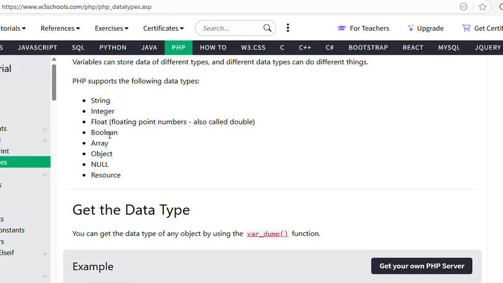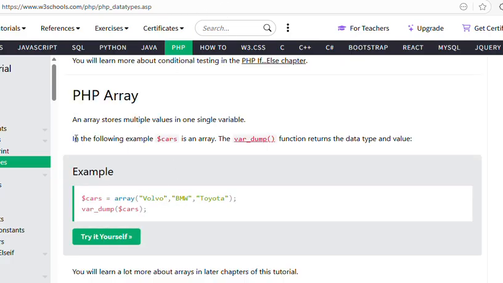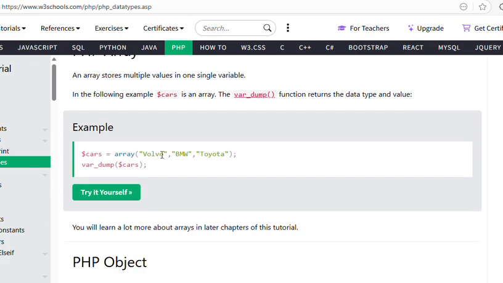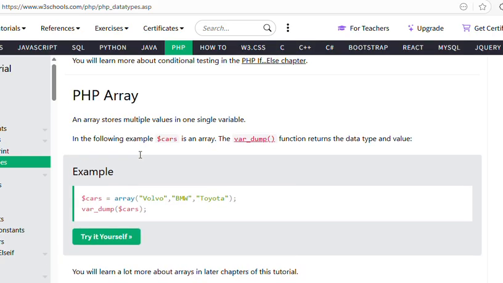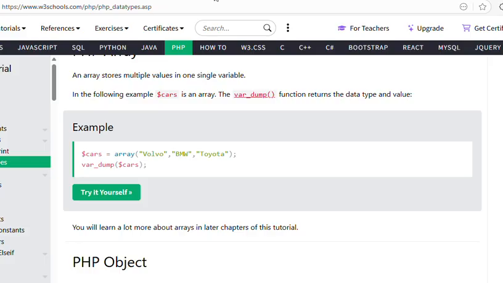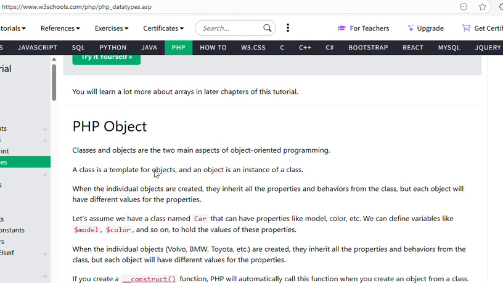Boolean means true or false, like if it's true then it will be 1, and if it's 0 then it will be false. And here is array. An array stores multiple values, like see here is an example, Volvo, BMW, like this. And we will do some more examples soon.